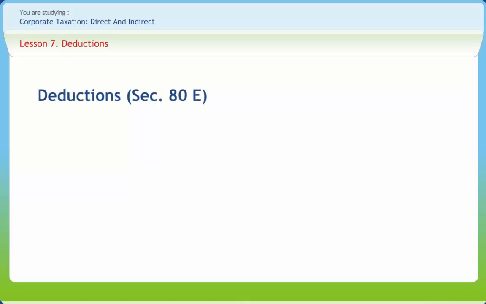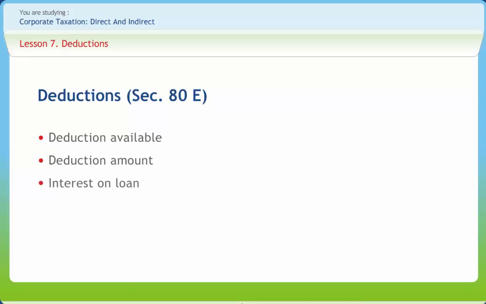Now before we go further, let's discuss deductions under Section 80E, which covers deductions for interest on education loan taken for self and relatives. The deduction under Section 80E is available to an individual, not to HUF or other types of assessee. The amount of interest paid is eligible for deduction, and moreover there is no cap on the amount to be deducted. Deduction is available if interest is being paid during the previous year and was paid out of income chargeable to tax, which means if repayment is made from income not chargeable to tax, then deduction will not be available.